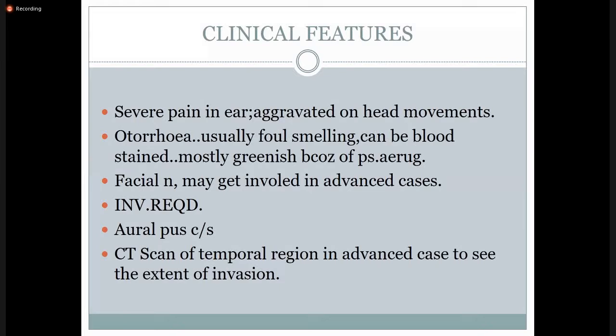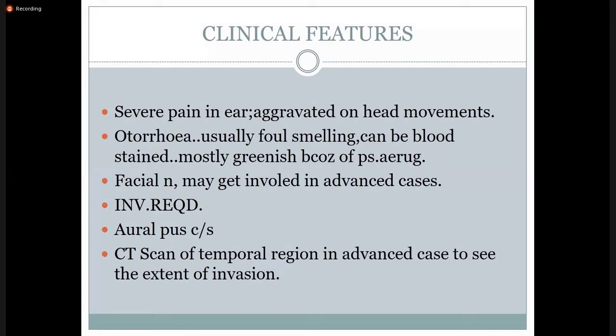Investigation required in malignant otitis externa is oral pus. What do we do? We take the pus which is coming out of the canal or the ear. We take the pus specimen in a test tube and send the pus for culture sensitivity from the infected ear. Wait for the report. It's better to wait for the report so we can give the targeted antibiotic according to the culture sensitivity report. What the culture sensitivity report tells you about is the particular organism involved in the pathology and what are the antibiotics which would be suitably targeting that organism.